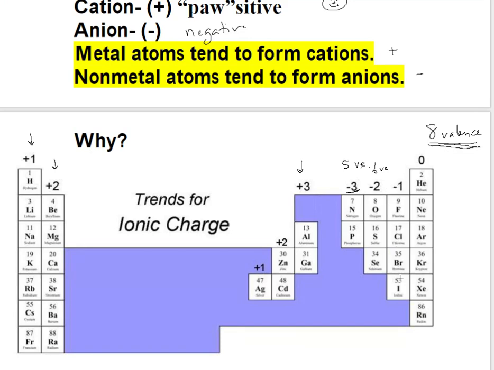The halogens are almost always -1 because they are just 1 electron short of having their full octet. So they're going to do what they can to gain an electron and have the full S and P orbitals. And then the noble gases here. These guys already have their full octet. So they don't really want to form any kind of charge. They're going to have a neutral, 0 charge because they don't want to gain or lose anything. They're already happy. They're already stable.